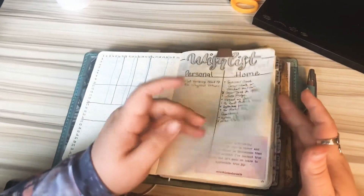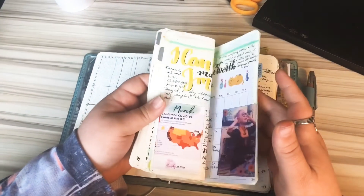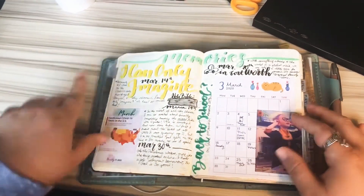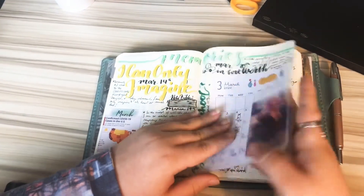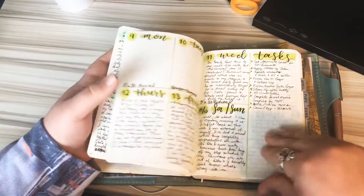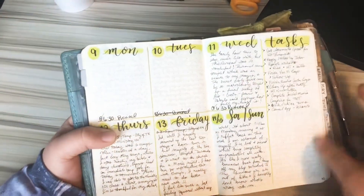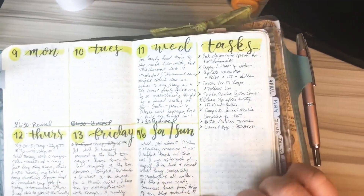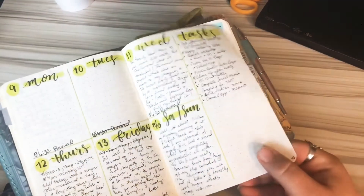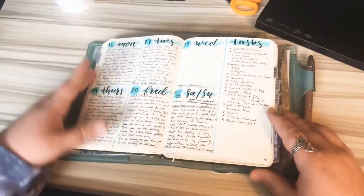Moving back to the notebook — as you can see, I've gotten a lot of use out of this. This is in March when all the coronavirus stuff started happening. Even though it's really thin paper, it does hold up to scrapbooking really well, which I like. I do a lot of journaling. This is all with fountain pen, and Tomoe River paper never fails with fountain pen — it does not bleed through ever. It does ghost a little bit, and if that bothers you I'm sorry, it just doesn't bother me. Because once you fill in the next page, it doesn't come through what you're putting on the next page.